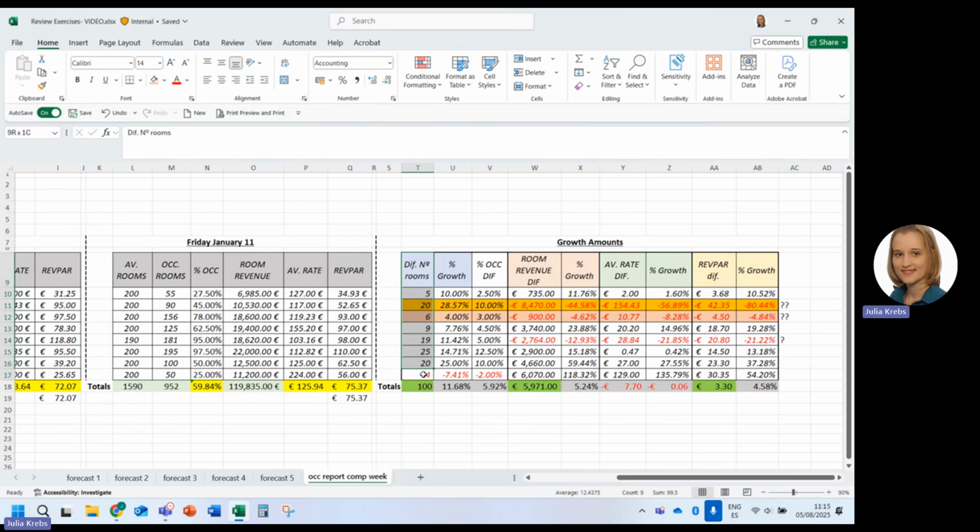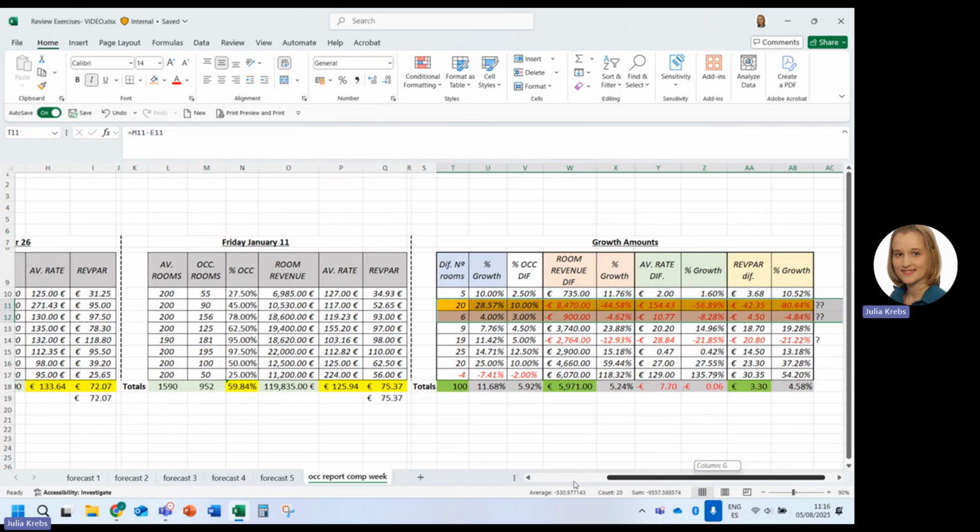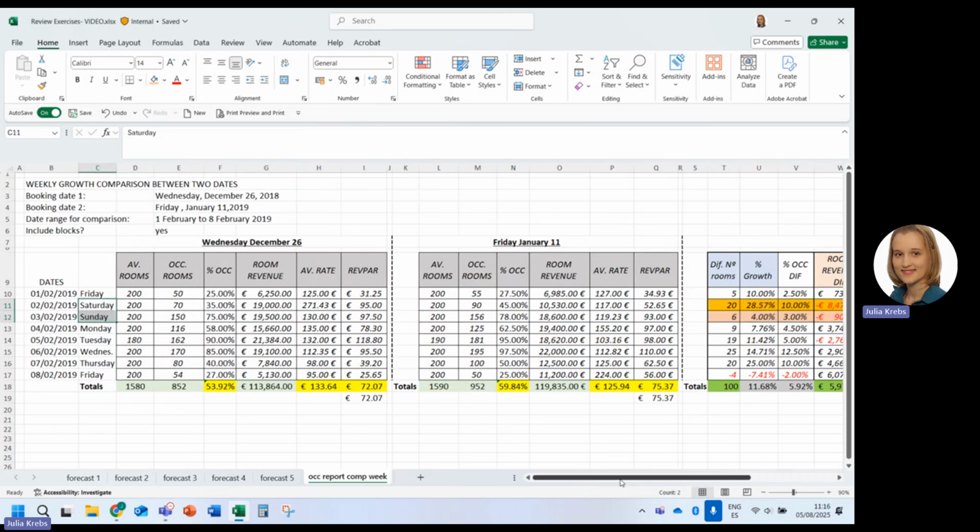Now we need to think if we can still sell more rooms. So if we're now on Friday, the 11th of January, right? We said that this was our current date. Since we still have obviously about 3 weeks left in terms of forecasting, what can we do in these 3 weeks to still push things further? And if we should continue with the strategy of keeping the ADR at this level, in order to sell more, then of course occupancy would increase and therefore also push up room revenue, which then has a smaller trickle down effect on RevPAR compared to increasing ADR, but it may not be possible for us at this particular moment.